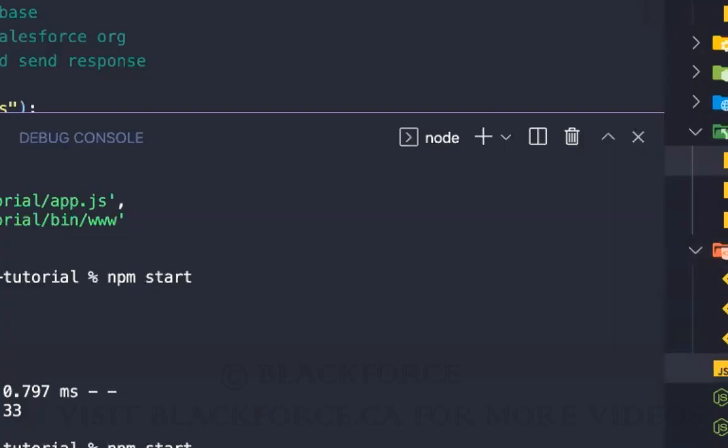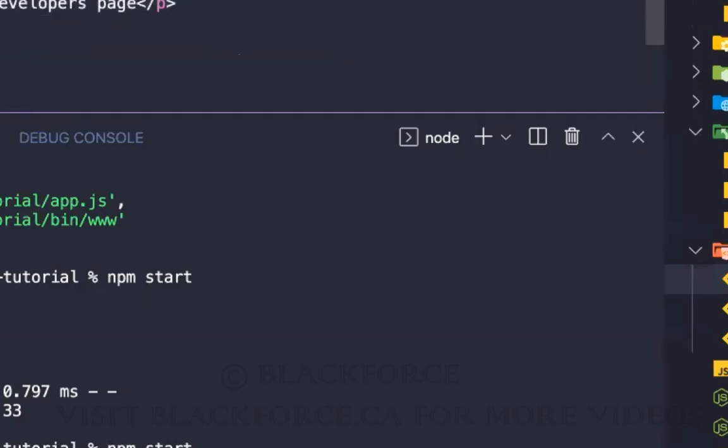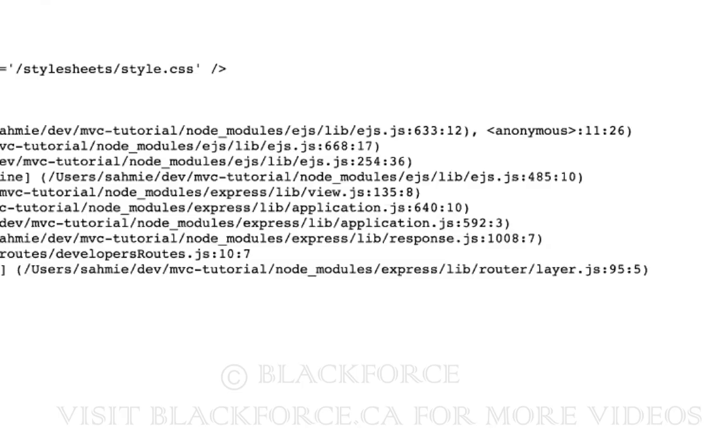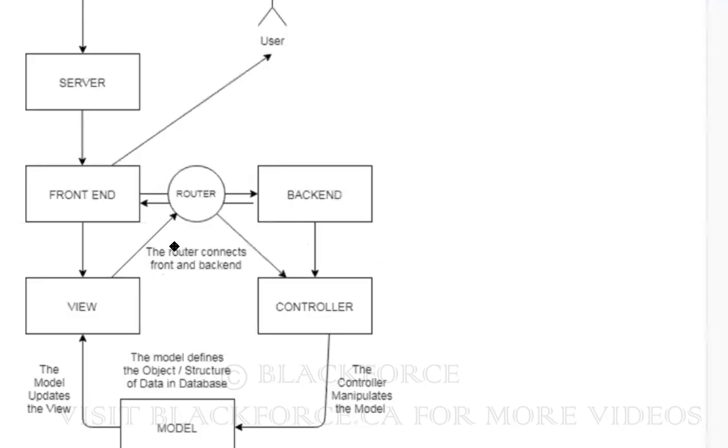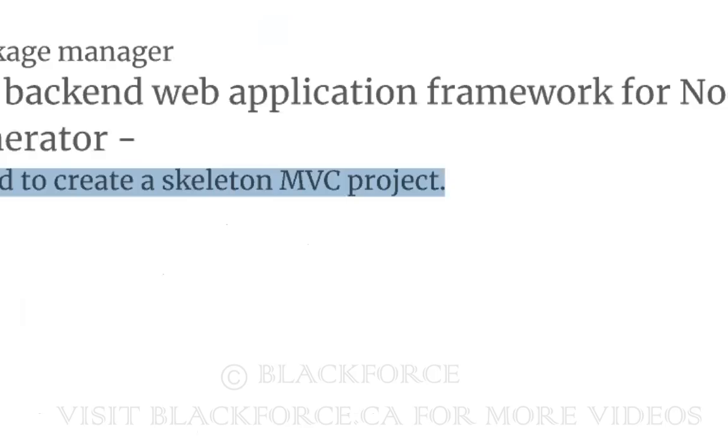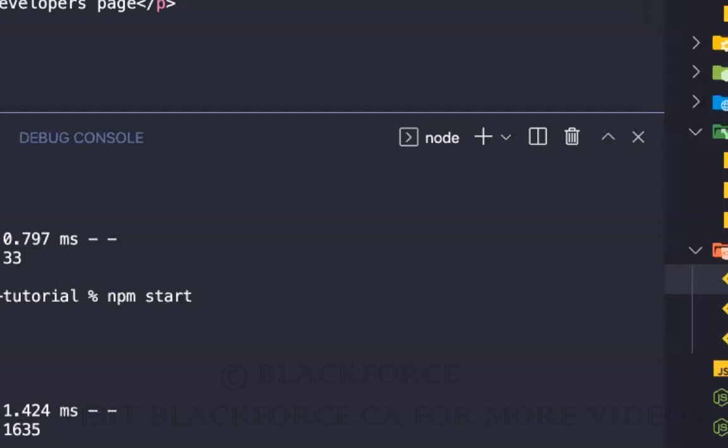I'm trying to use something that does not exist. Just give me a minute. Yes, let me just take this off. So, something very basic, right? If I refresh this again, we're going to see I'm handling the response with a page in my views folder. It might be too much if you've not done this before or don't understand Express, but just know I explained how the router connects the front end and the back end. We're going to do more, and it's going to get more fun, but let me take questions from people.